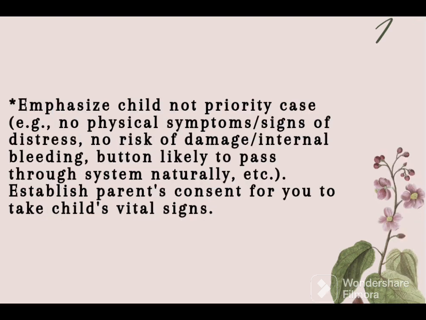Then the next task is to emphasize that the child is not a priority case, because there are no physical symptoms, no signs of distress, no risk of damage or internal bleeding, and the button is unlikely to pass through the system harmfully. Then establish the parent's consent for you to take the child's vital signs. So we can tell that, and then ask, is it okay for you?